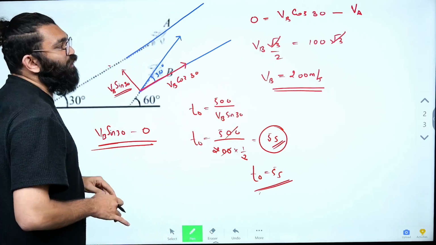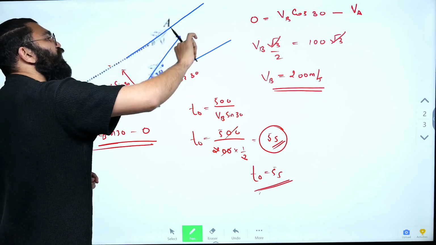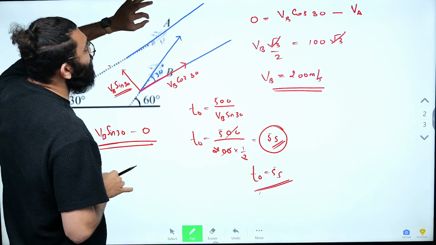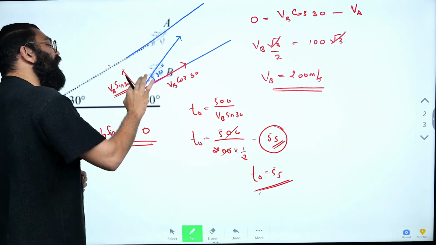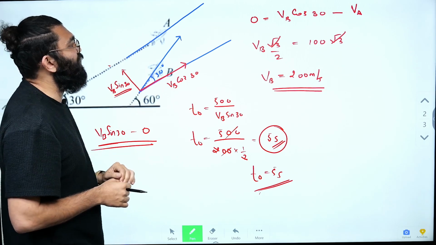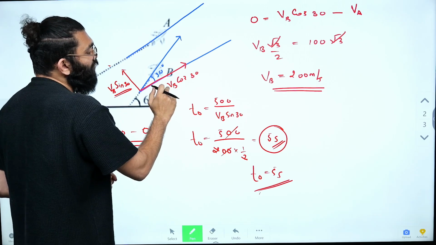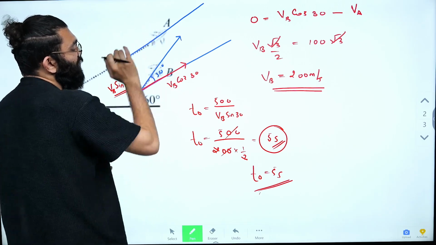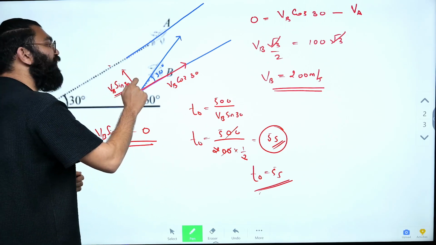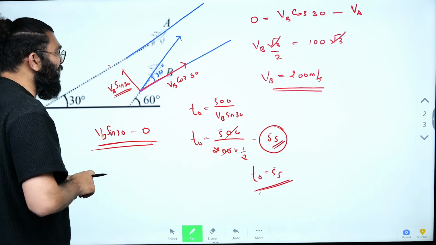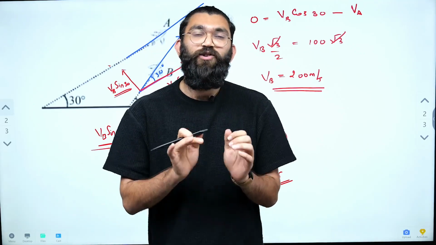The first key point of the question was that the relative velocity of B with respect to A along the direction of A is 0, because an observer from A sees B moving perpendicular to the line of motion of A. So we can equate the velocity of A to the cos component of the velocity of B, that is VA is equal to Vb cos 30. And the second point, the relative velocity of B perpendicular to the line of motion of A is Vb sin 30. These kinds of small details elevate the complexity of the question to an advanced level.